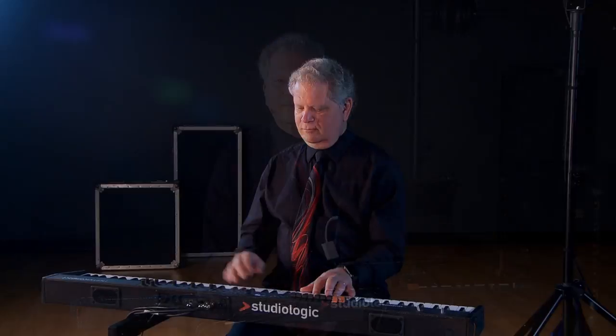You have a digital interface, essentially. It's what's happening with the instrument. And you have all these great sounds you can play. Don't forget also you can upload 1 gigabyte of your own sounds into the instrument as well.